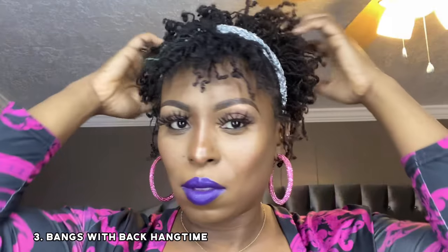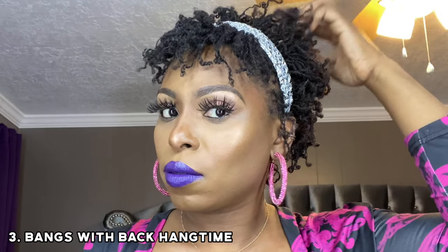Okay, now for the third look. I'm gonna take these bobby pins down. For our third look, it's going to be extremely easy. We're gonna keep the bangs like we have them right here, right? We're gonna keep our little precious bangs and we're going to use a headband to give us the bang curl look.